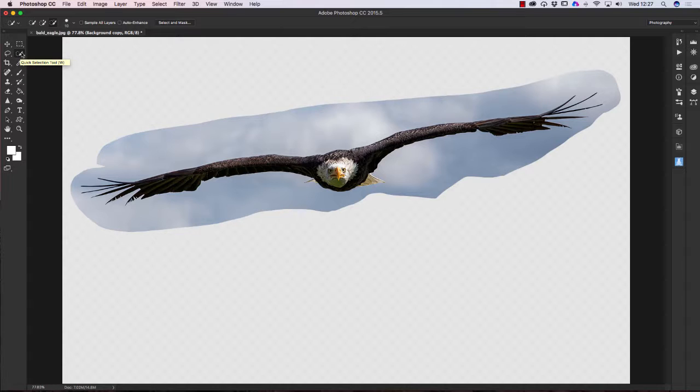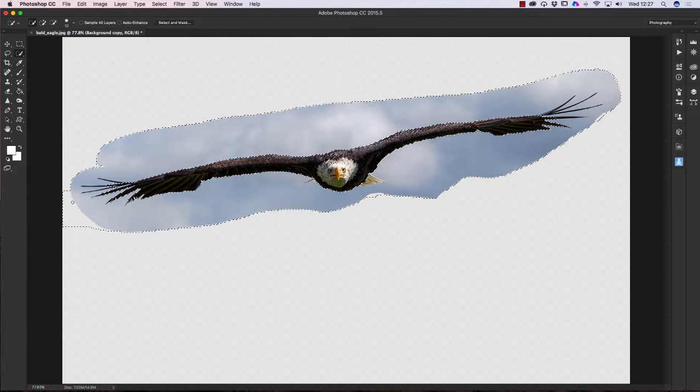Quick selection tool, and you see there's on the options bar along here, you can see there are three different modes. You've got new selection, you've got add to selection, and subtract from selection. Now we use all of these when we're making a selection. So the first thing we're actually going to do is to click on the first one. So that's a new selection, and we're going to drag along the sky area around the bird. And don't worry if it sort of eats into the bird, we're not too worried about that at the moment.